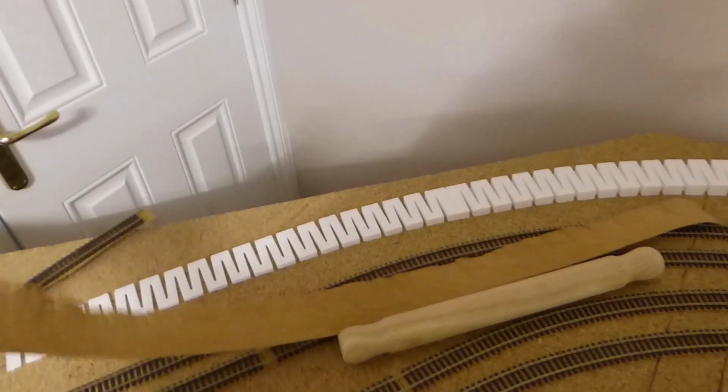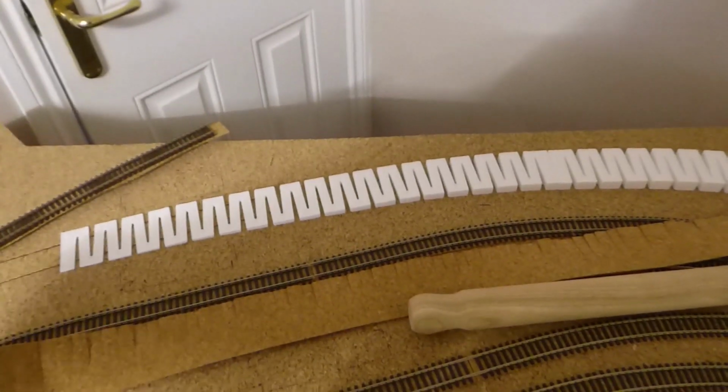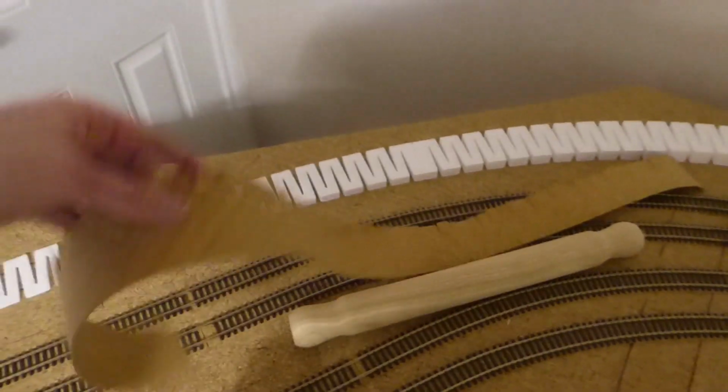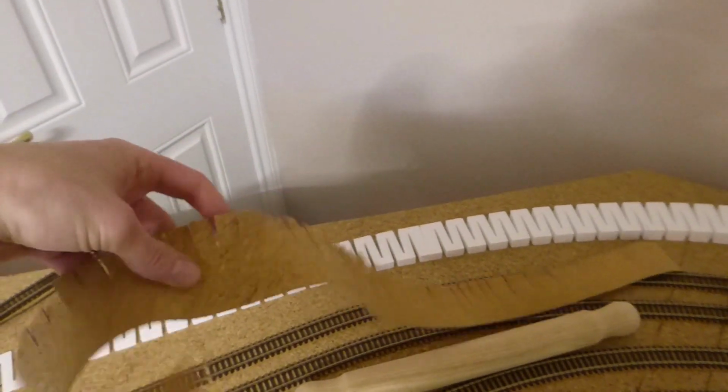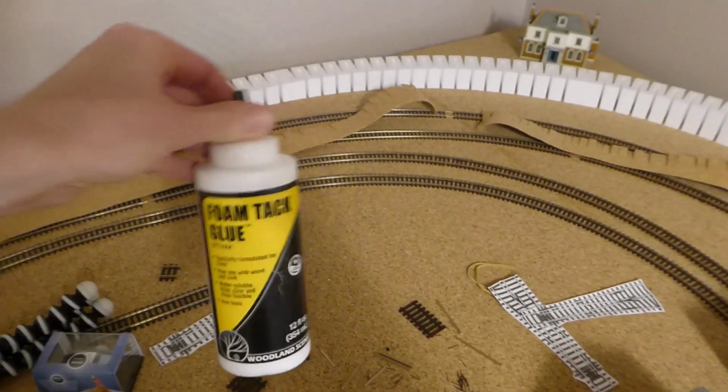So it's the same 2mm cork, cut into 2.5 inch wide strips, which is the width of the polystyrene, and then I have cut the tabs in it so that it will bend around the corner and cover up all the top of the polystyrene right the way around. And I've still got some of the foam tack glue left, so I'm just going to use that up because I'm not going to need that for anything else.